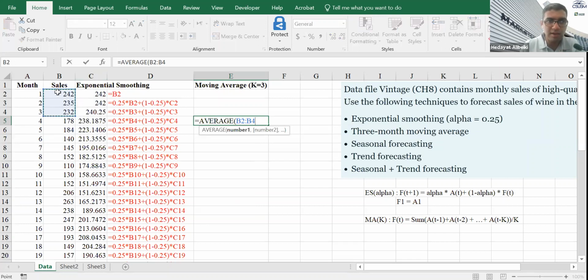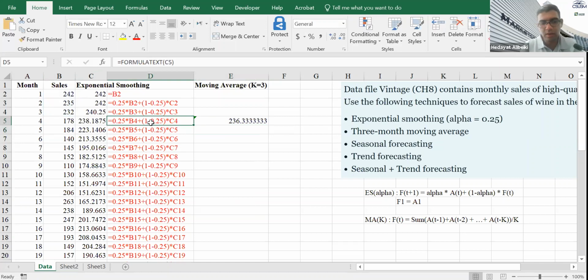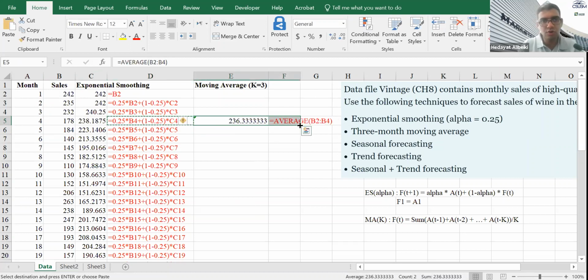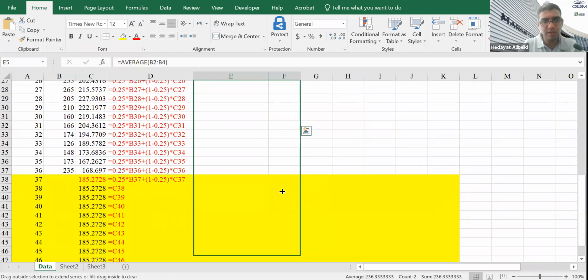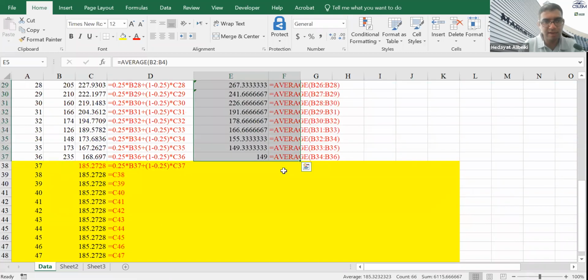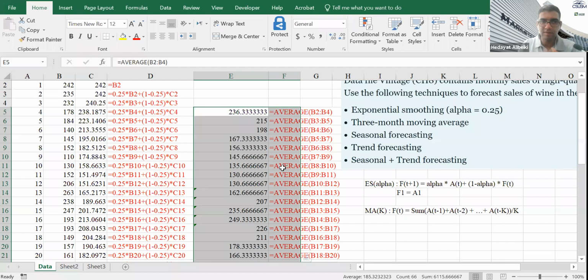Just select the actual sales, the average of the past 3 observations, and then drag it down all the way to the end of period 36. That's how it works.